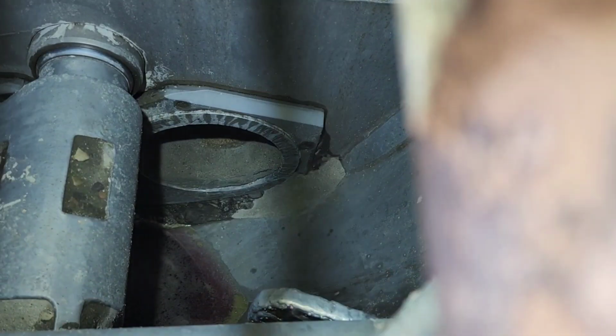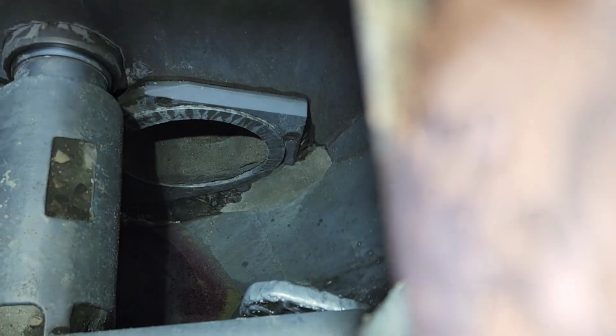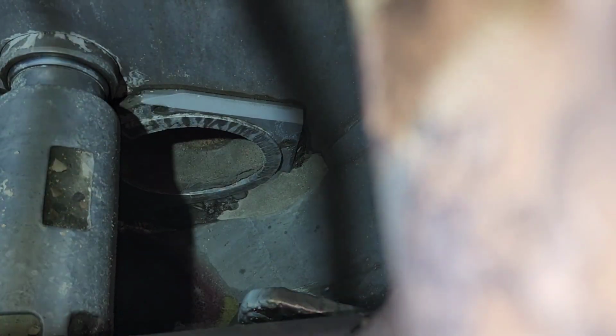There's a lot caked underneath, and I've got a lot in my barrel down there. So hoping this acid will help out. I think I can get that out of the barrel pretty quick with the chisel gun, but in the tube is going to be a little bit of a bear.